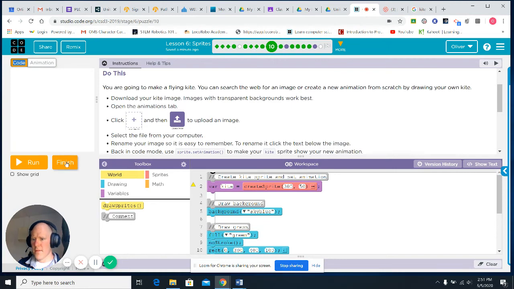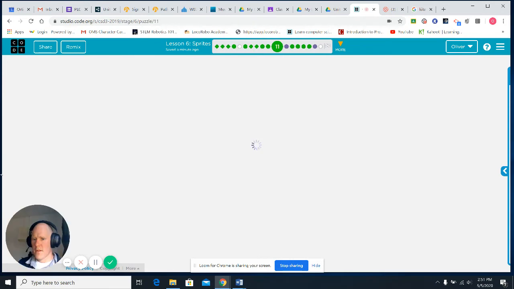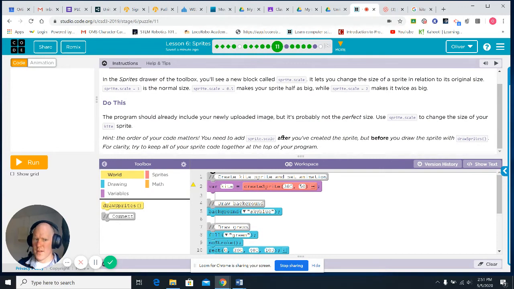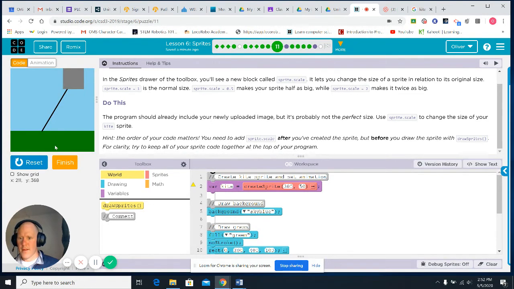And then once you have that taken care of, you go here and you'll actually add it. You'll go to the sprites, do this, and change the scale as you need. Follow the do this. And remember that the order of your code matters. And then, obviously here, your kite will show up there.